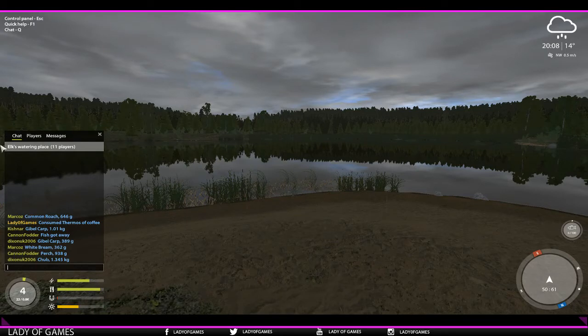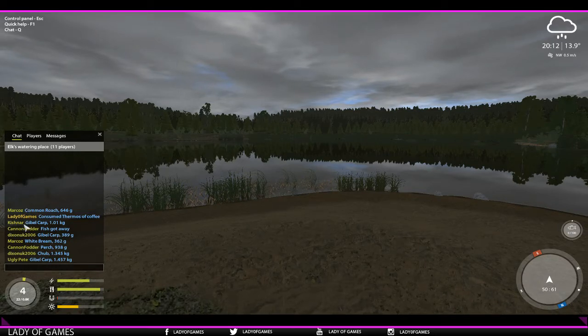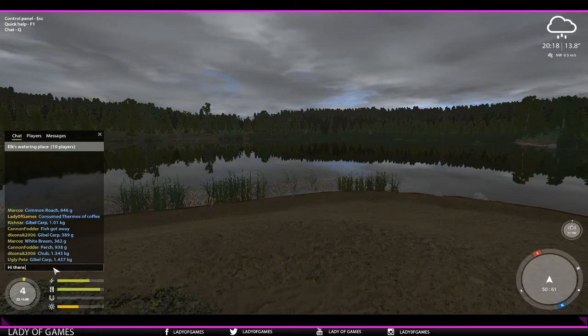There we go. We have a chat on top, and then we have players, we've got messages. Here it states Elks Watering Place, 11 players. Here we have what's going on in the chat, and then here we have this blinking stripe. That means it is ready to type. So in here you can type in a message, hi there, and by pressing enter it will go into the chat.